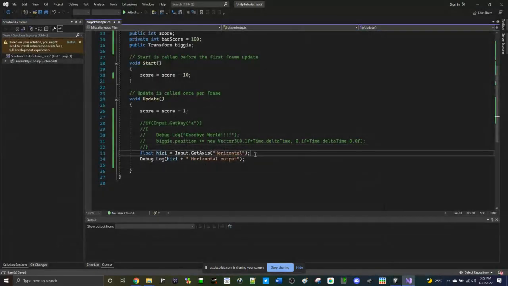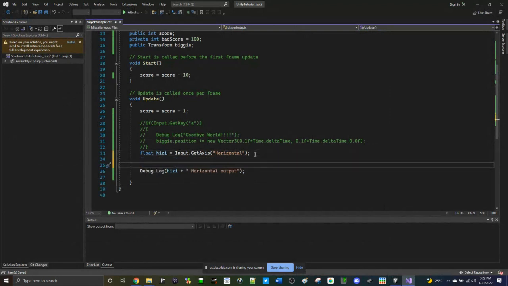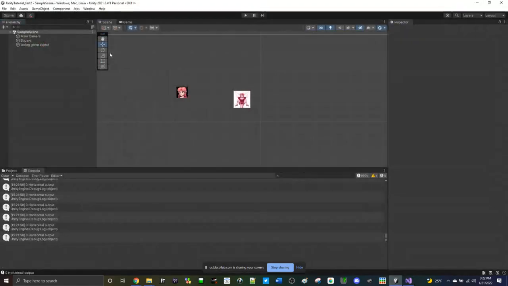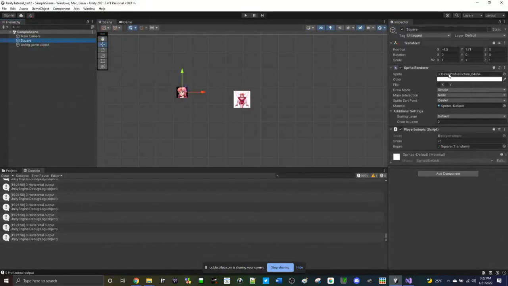So that's pretty cool, but let's move around our player with this input now. Simply going to take our biggie.position, and I am going to add the, how should I put this? So position is a Vector3 as I've described earlier.